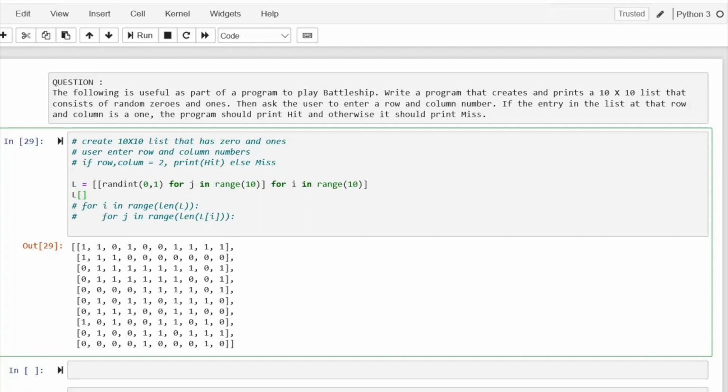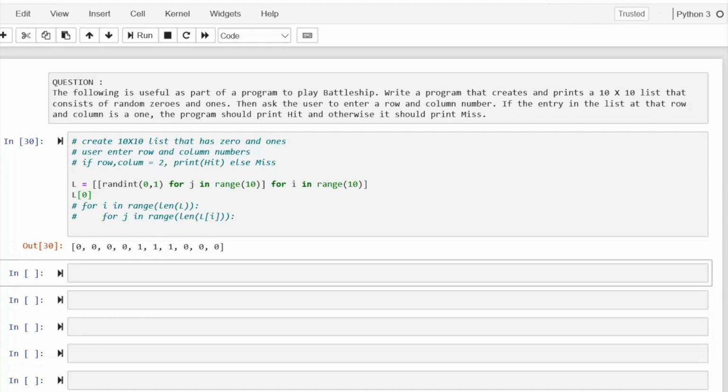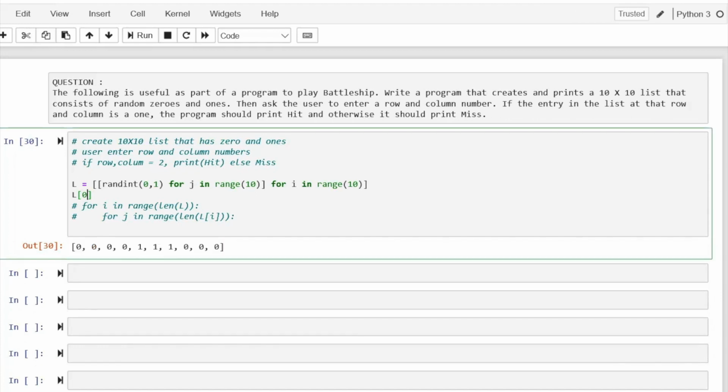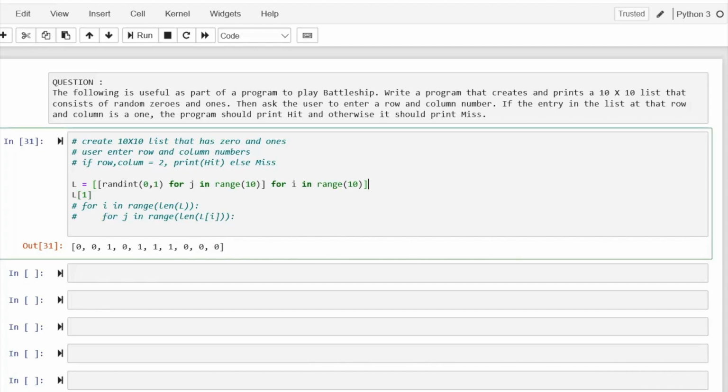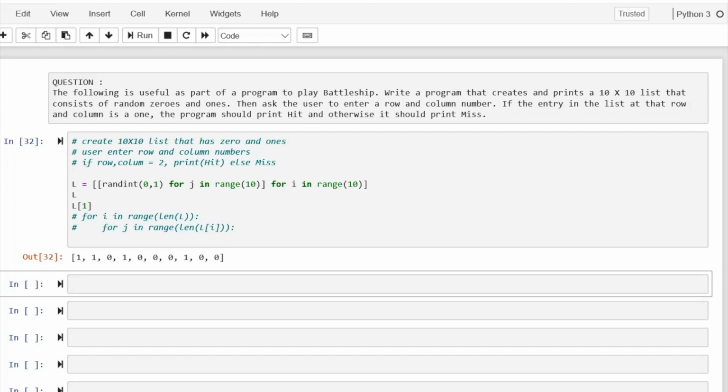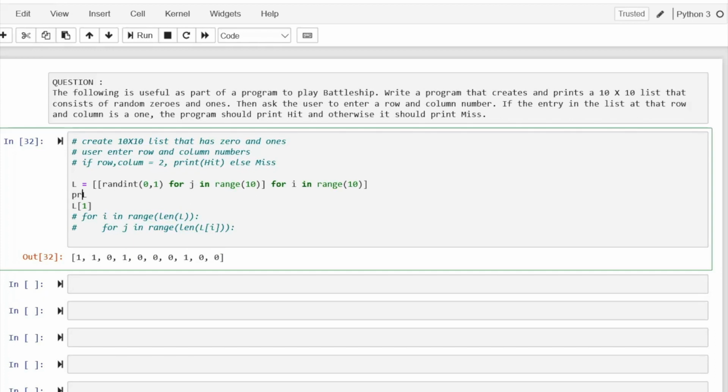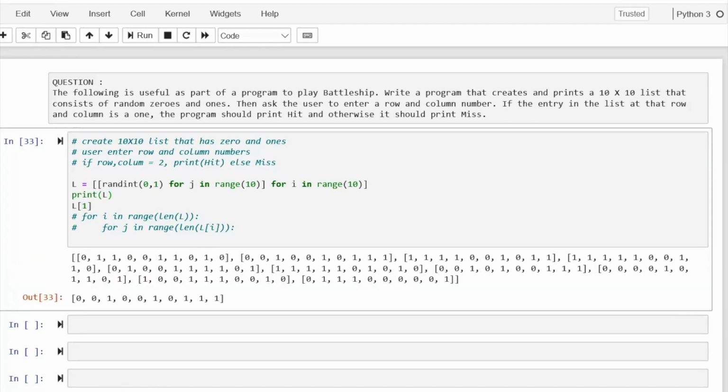When you get L0, you slice out one of the inner lists of the nested list. Let's say 1, it's going to be the second one. Let me first print L. This is L0, this is L1, so we print L1, and L1 is here.